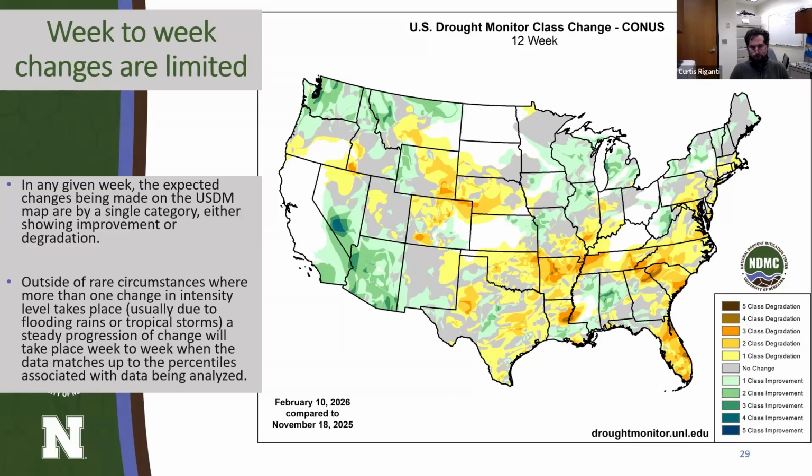Usually those require a pretty significant precipitation event that also allows other parts of the water cycle to significantly improve, such as water flowing into soils very efficiently. Multiple category degradations are exceptionally rare. I can count on one hand the number of times that I've done those, and even though we do have flash drought conditions occasionally, the number of times where the majority of data that we look at to analyze the map makes a jump through more than one range of percentiles from one week to the next is pretty rare.